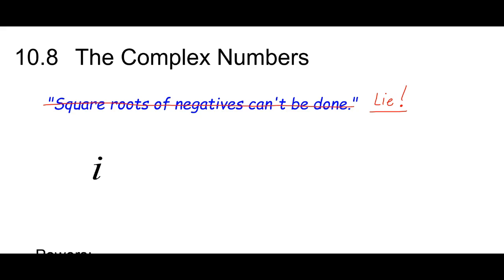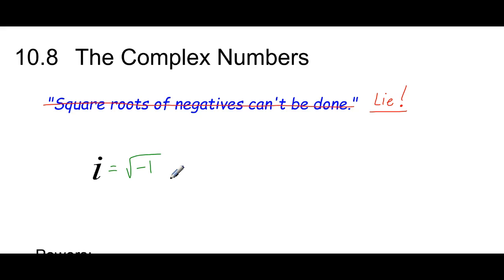The simplest possible square root of a negative that you could possibly talk about would be the square root of -1, because -1 is kind of the simplest negative number. So what we do is we call the square root of -1 i. And this is a pretty standard mathematical trick. If there's a thing that you don't know what it is, and you're not even sure if it exists, and you're not sure how to work with it, you just give it a name. I mean, we do this all the time with x.